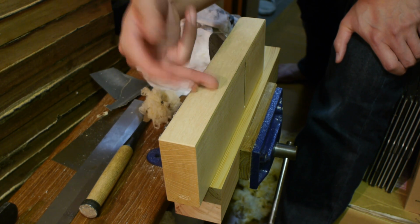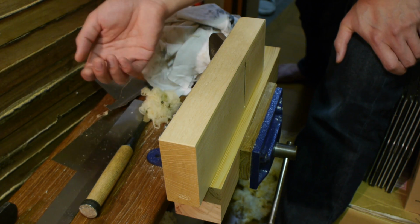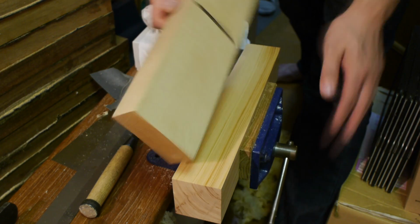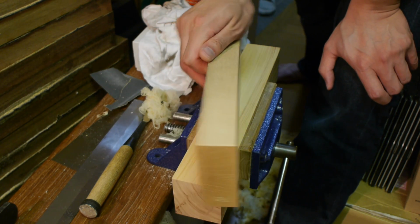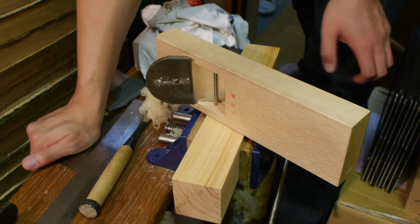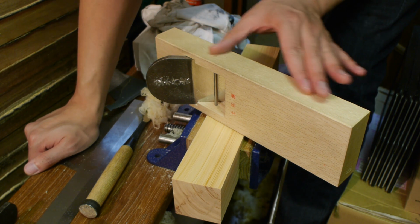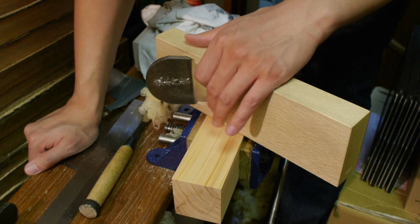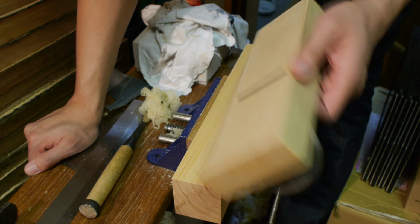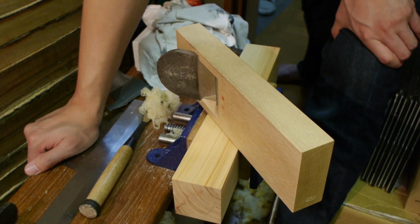You can't expect to have a fully tuned plane for the whole of its lifetime. You have to maintain it, and you'll have to revisit mainly the sole flatness and the hollow, especially if you live in an area of wide humidity changes. Japan has quite harsh changes from winter to summer. There are pretty dramatic changes, so these do typically need quite a bit of tuning over the years. But it's only a very quick process, as you can see. It's very simple, and it shouldn't be too much of an extra hassle compared to, say, a metal plane.